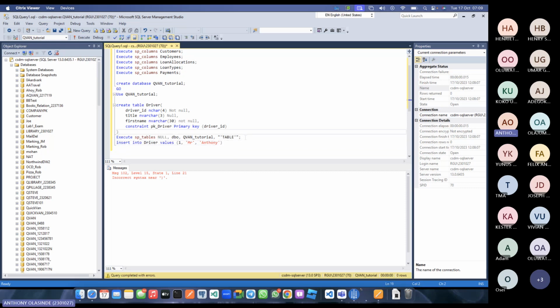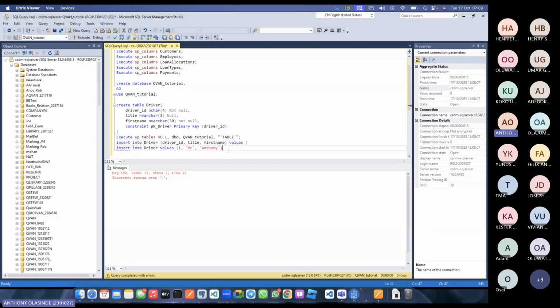You can do this or you can do this. Insert into driver, driver ID. Actually, I'm not doing this now. Do it in the next lab. Values.